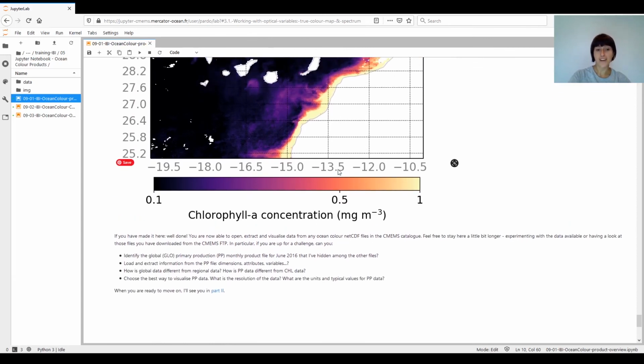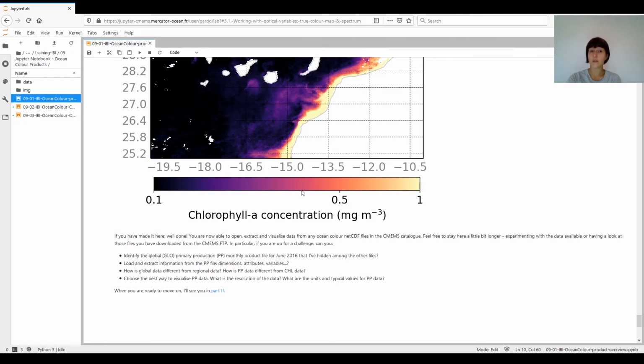So you've made it through here. Well done. I hope you have enjoyed this practical session. It's a lot of information, I know, so take your time. You have done a great job. Feel free to stay here for a little bit longer and play around with the data, and all the possible ways to visualize it. I've left you a little bit of a challenge in case you're up for it.